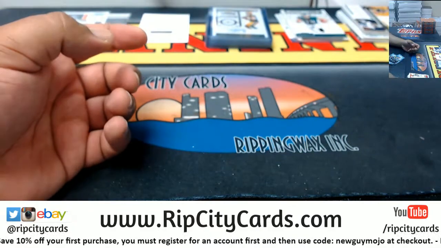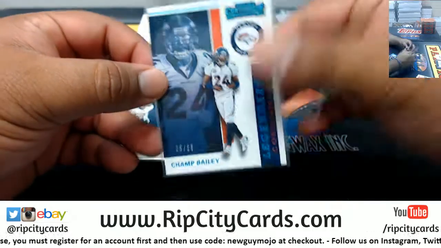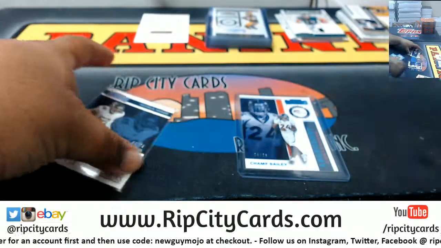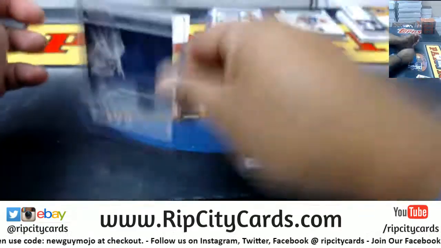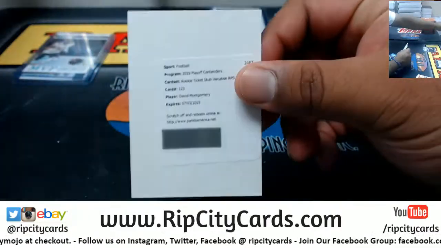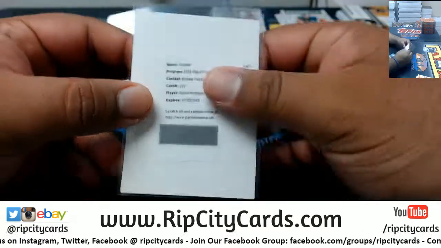So let's do our recap here, Jeff. We have a Champ Bailey, 25 of 25, Broncos. Non-auto. A Khalil Mack, 44 of 75. Non-auto. We have a redemption for David Montgomery, the rookie ticket stub variation RPS.